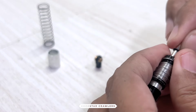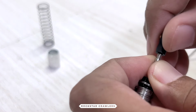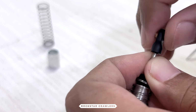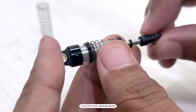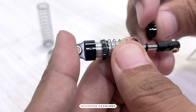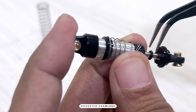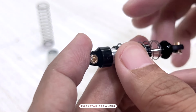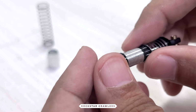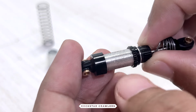Insert the spring, put back the rod end, and then the spring plate. Slide the O-ring down to hold the spring plate in place. Then turn the spring collar until the bottom of the tube.